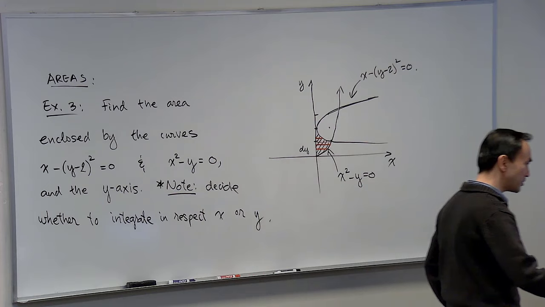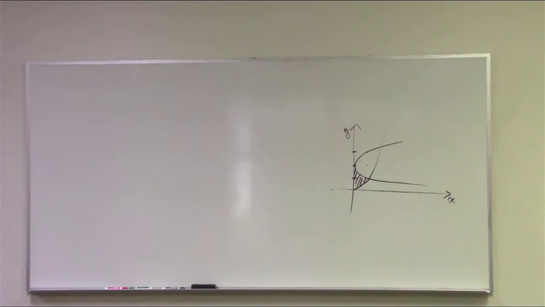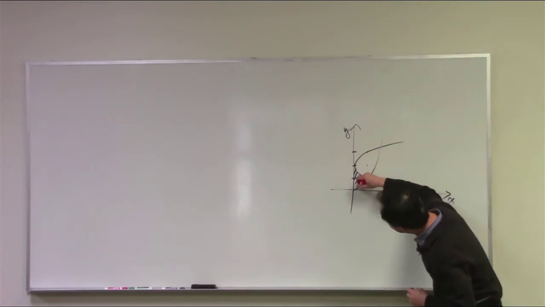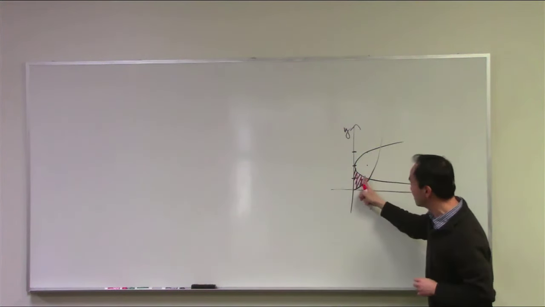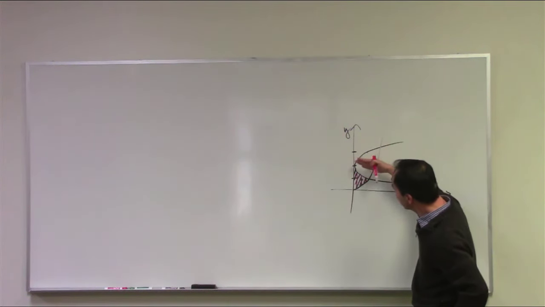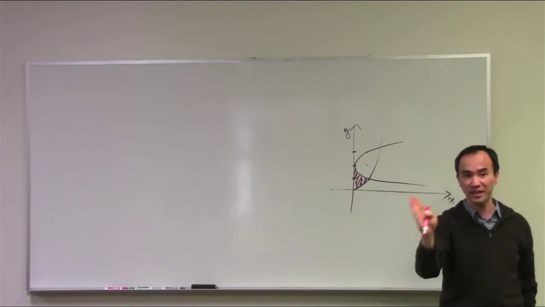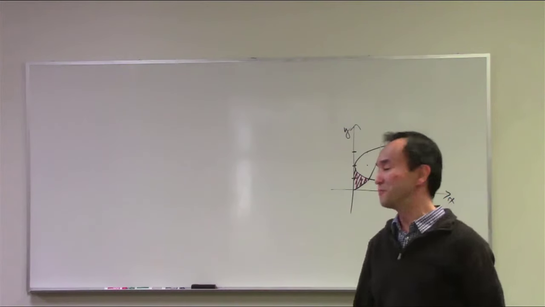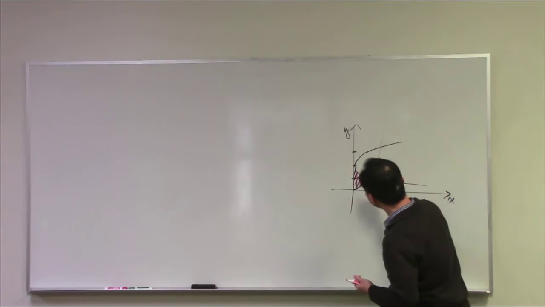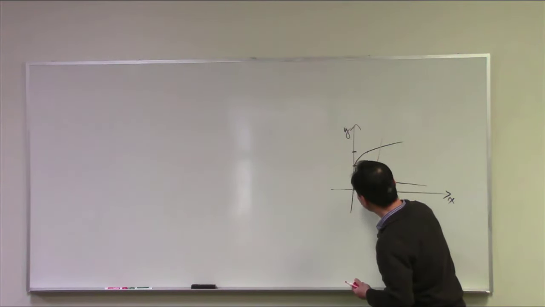What about the other plan, with the same picture? What if we are using vertical stripes? Put a vertical stripe in the picture like that, right? All of a sudden I realize, hey, no matter where I put my vertical stripe, it's still going to be limited between this curve here, which is the upper curve, and this curve down here, which is the lower curve. So we don't have to worry about breaking up into two separate intervals. Using a vertical stripe like this, what's the thickness in this case? The thickness is going to be dx, right?